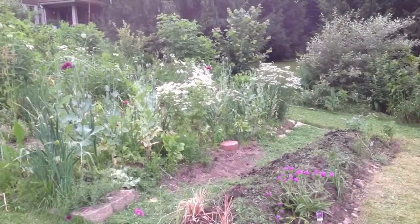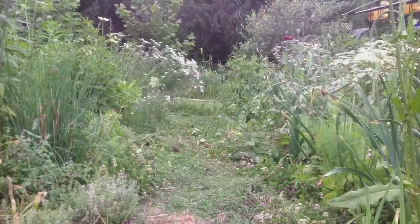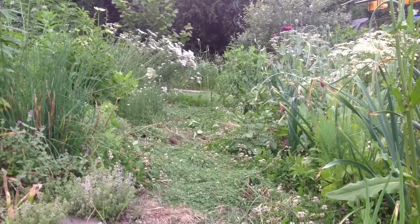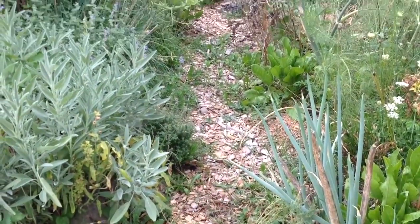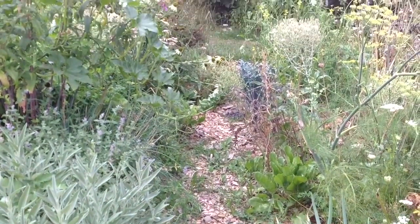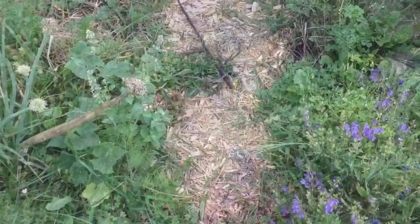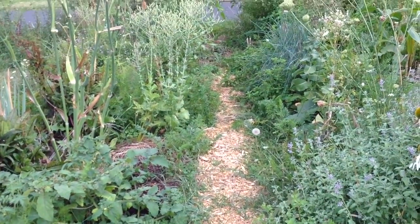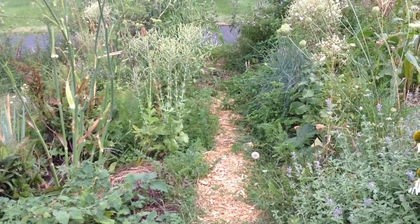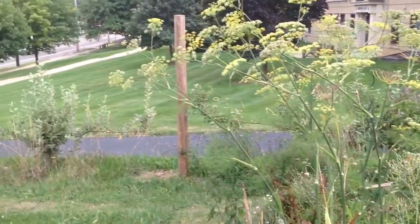In year 3, with all of our fruit tree guilds, forest garden areas, and edible hedgerow established, we were really able to turn our attention to these veggie patch guilds, tweaking them, making sure we were getting everything just right, and really being able to tune up the productivity. And now in year 4, we are still adding to the garden, one guild at a time, getting it right, and then moving on.